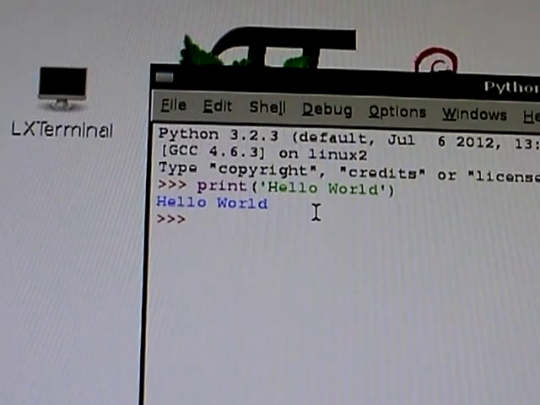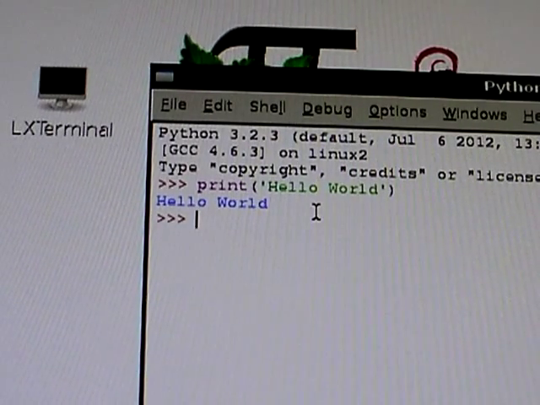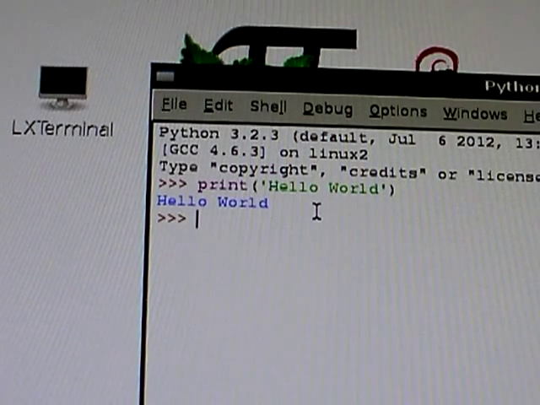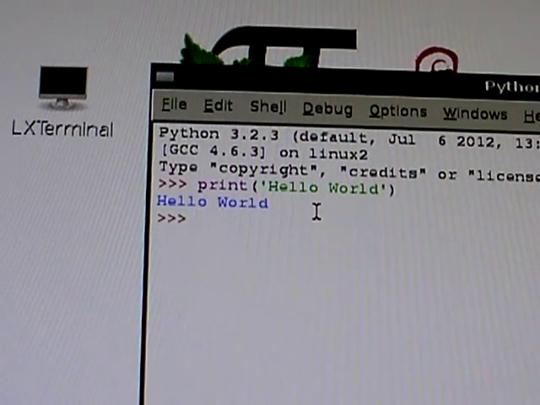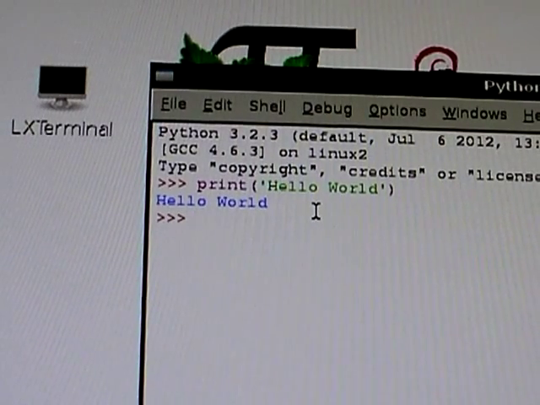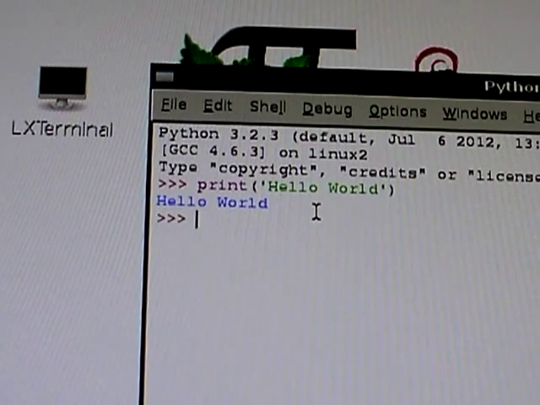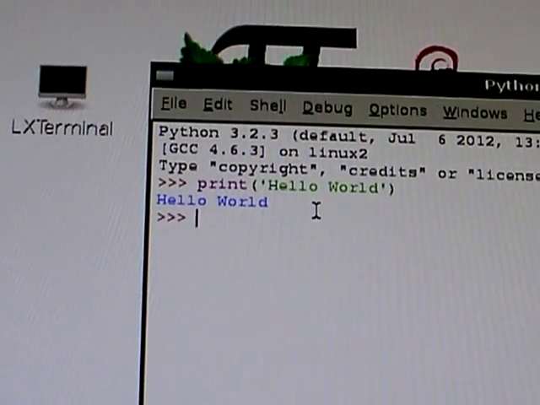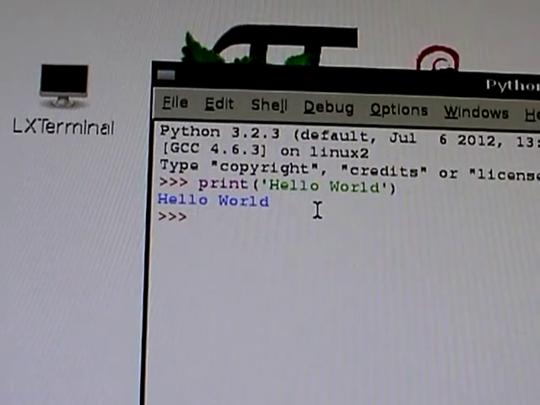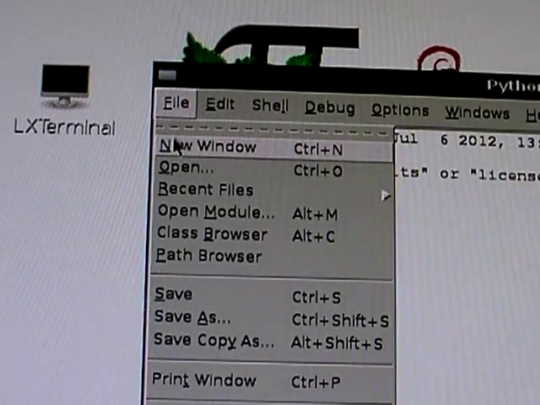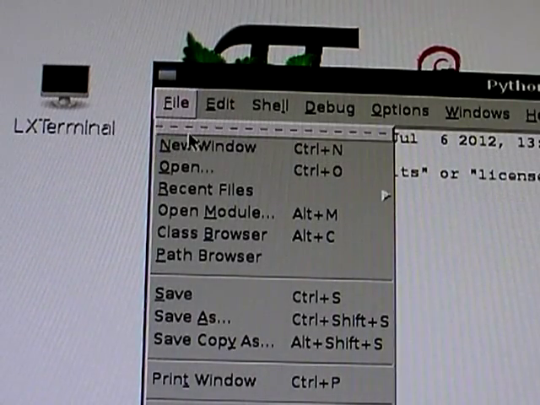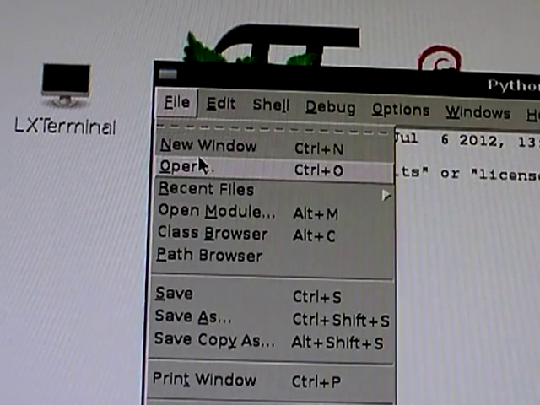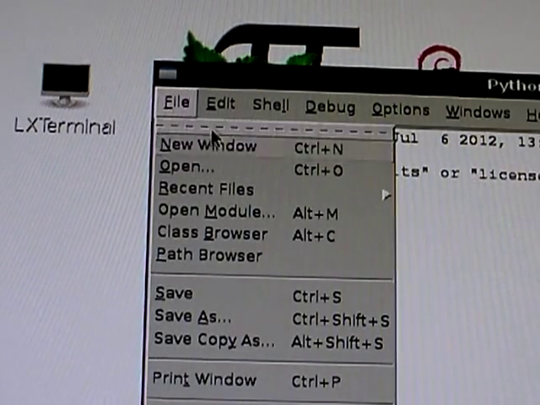And this is what I mean by the Python shell being an interactive session. You can press enter and see the results immediately. Now, as I said before, this isn't perfect for everything. How would I make a really long, complex program that, say, checks on a sensor here and does this? What you do is you go into File and then New Window. And you'll probably recognise New Window if you've seen any of my other video tutorials. Or you can press Control M.